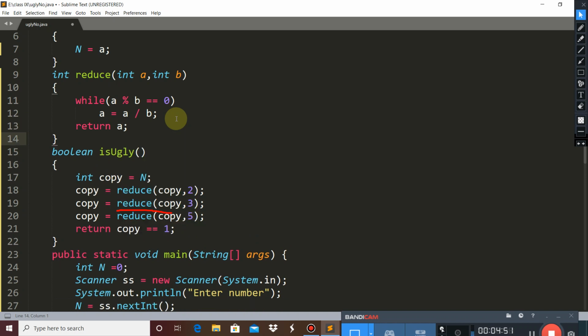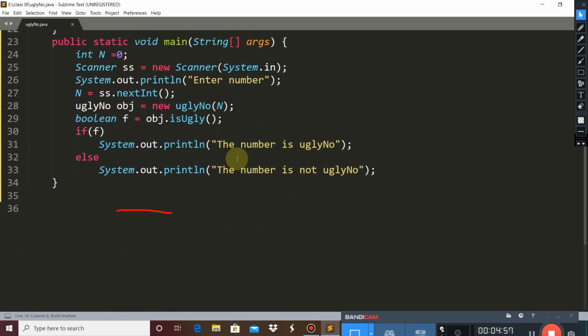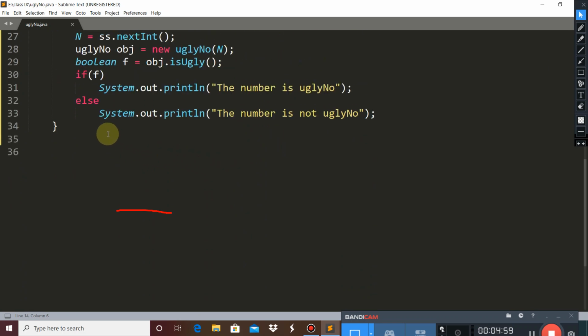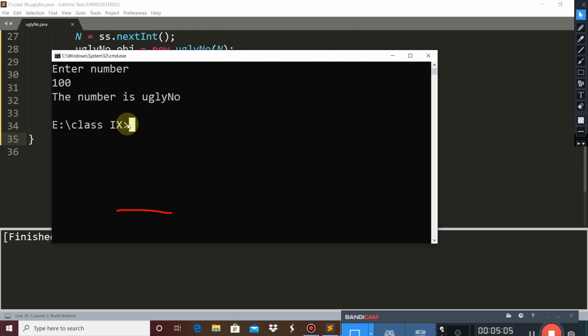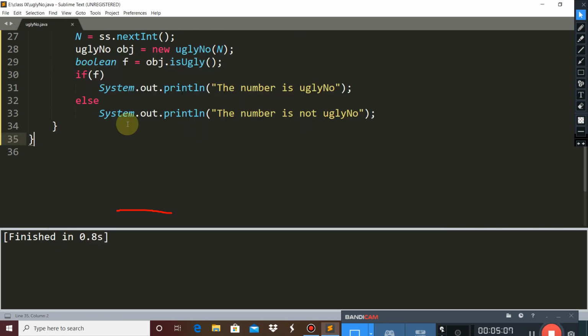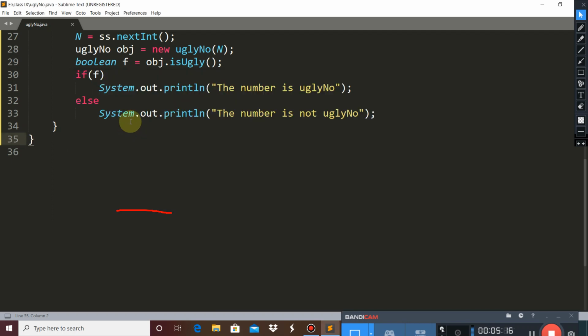So this we will see, but before we execute this, we need to close the class. And now suppose we are passing 100, the number is ugly, and if we are passing 80, the number is ugly. Okay, now we are going to see this.